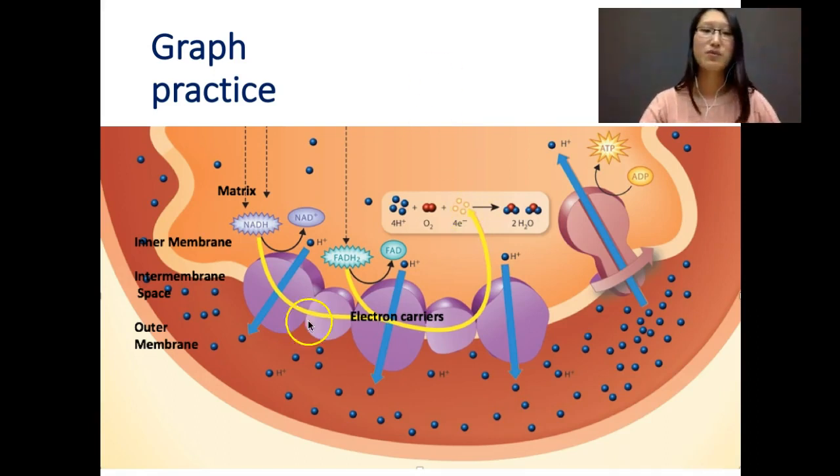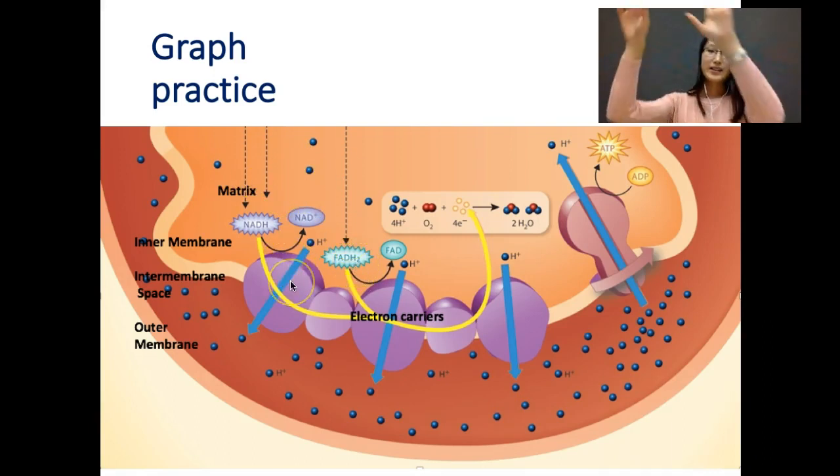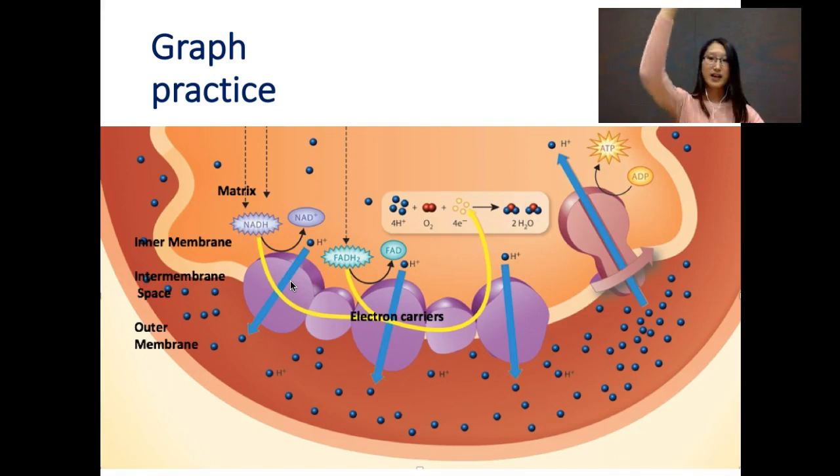So where is hydrogen being pumped? Right here. It's being pumped from the mitochondrial matrix to the intermembrane space. Again, as you can see from this picture, you have to draw this out yourself at some point before the test on Wednesday in order to remember how exactly this works. So hydrogen is being pumped from the mitochondrial matrix to the intermembrane space. Now we have a higher concentration of hydrogen in the intermembrane space and lower hydrogen in the mitochondrial matrix. As these electrons move down the electron transport chain, hydrogen is being pumped.